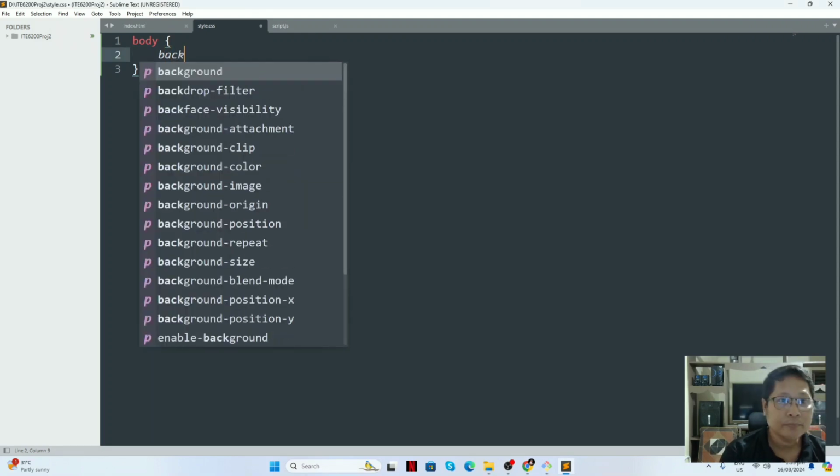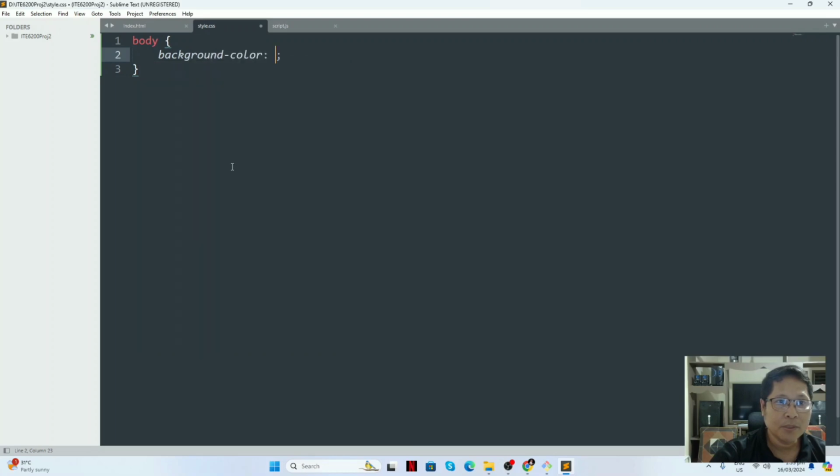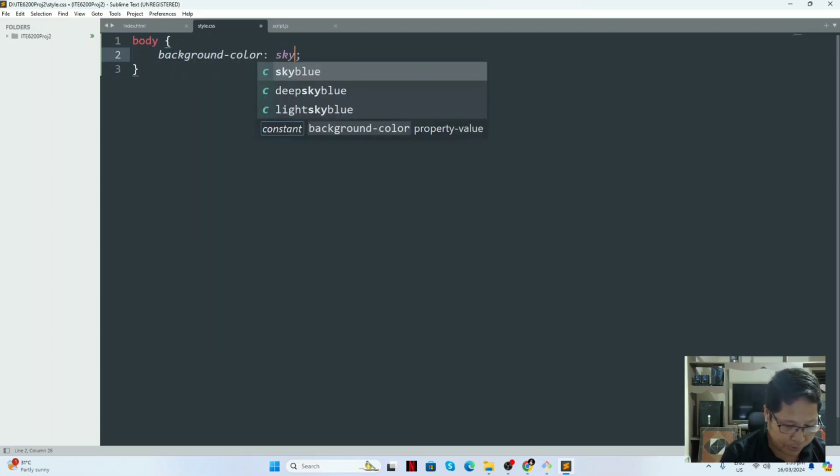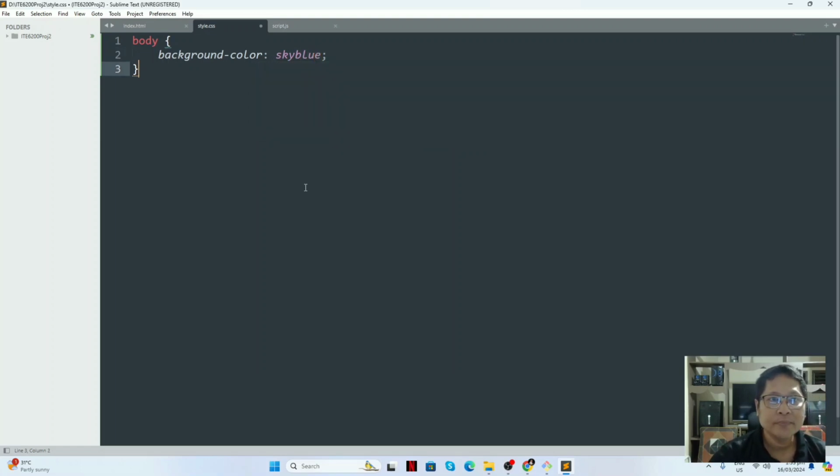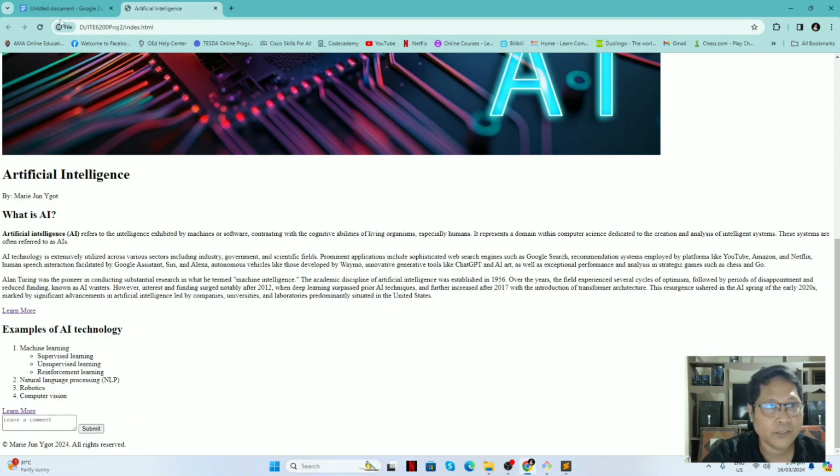Background color, and then we will use sky blue. Okay, and then save. I want to check if the color changes.